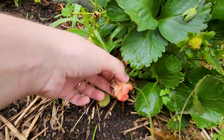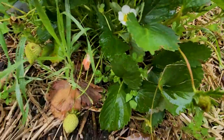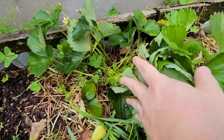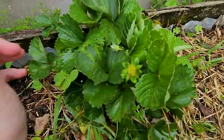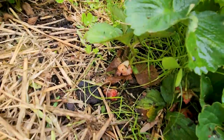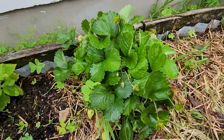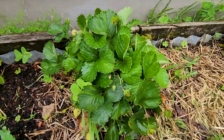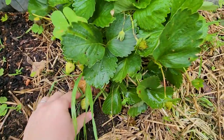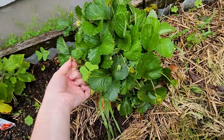I think a bird obviously got to this — that looks very bird. Looks like a few birds have been getting to it. These definitely I knew were not safe from birds and slugs, and they're getting annihilated. That's a pity because the ones I thought were safe are getting absolutely obliterated by the baby — he sees one and he's pulling them off, then trying to bite them, realising they taste terrible, and throwing them into a big pile off the deck. It's getting too wet for these as well.